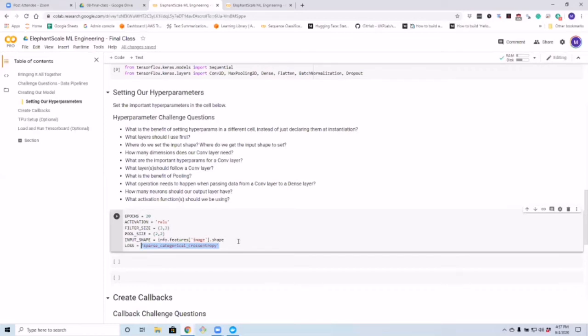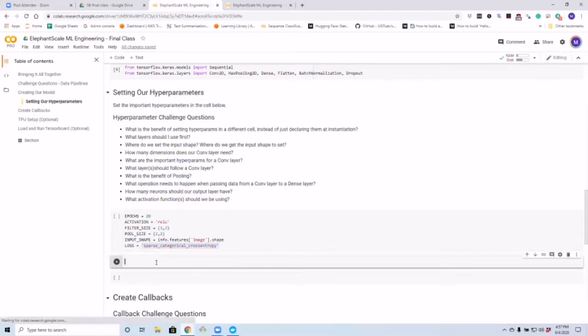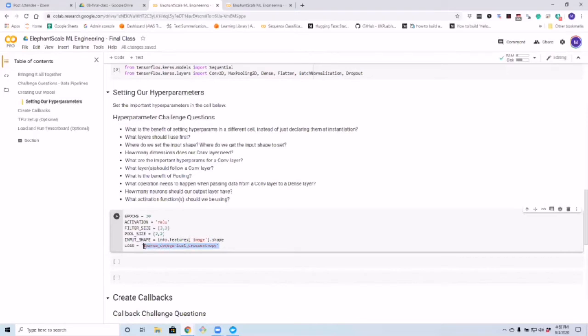I believe here is how it's returned with CIFAR-10. So we're going to use sparse categorical cross entropy. If you're interested in the math behind how these loss functions work, there are two different ways of doing the same thing, essentially the way they're calculating cross entropy. But you can just pay attention and read up on that. Functionally, I find that if one doesn't work, use the other.